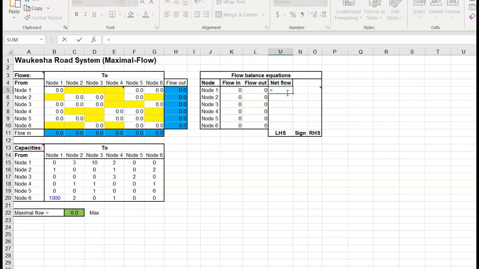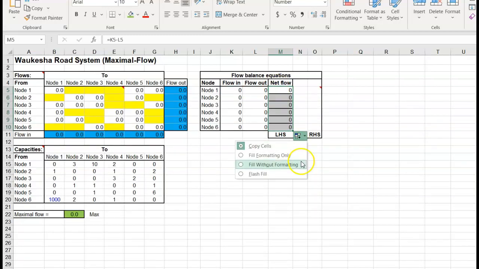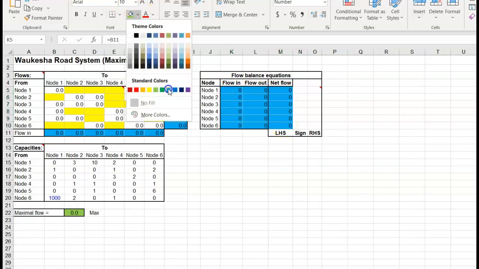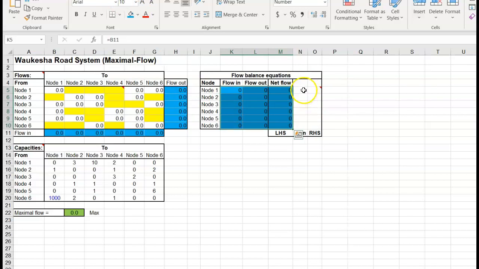The net flow is going to be equal to the inflow minus the outflow, and I can copy this formula all the way down. Now, because all of these contain functions in them, none of them have been manually added, I'll put my blue labels in here.